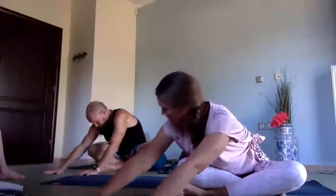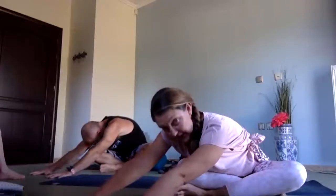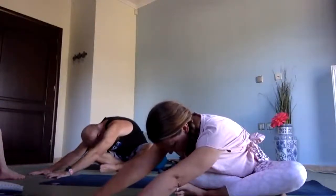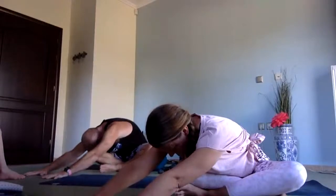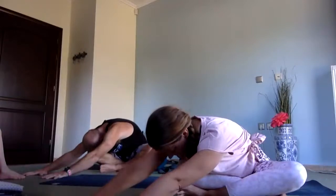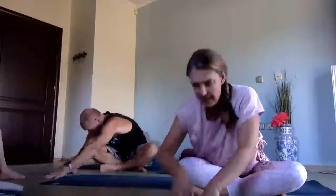Inhale, walk it back up, then turn towards the right knee and start to fold a bit towards the right — hands out over the right knee, keeping the sit bones back. Drop the head and get that nice stretch from your left fingers all the way down through the outer ribs and down towards the glute. Breathe into all of that space. Then inhale, come back up to center, bring the hands back behind you on your block if you need to, and inhale — reach the heart up and forwards, take a breath underneath your collarbones, and exhale come back.